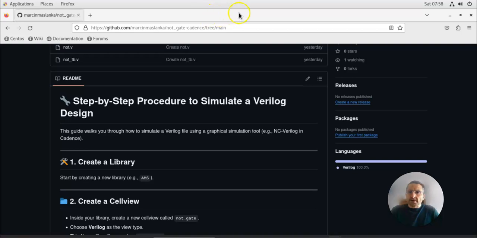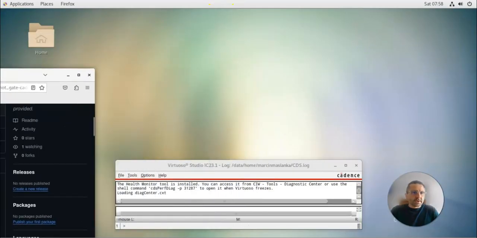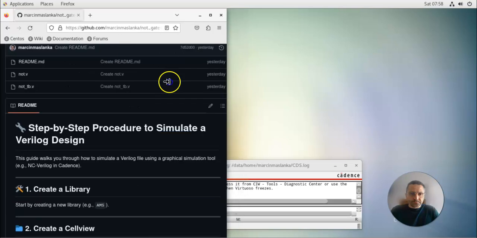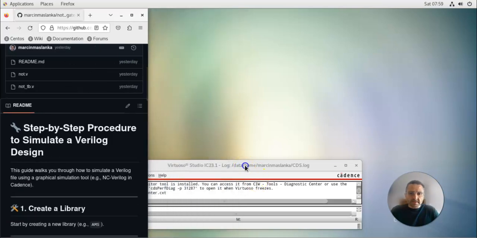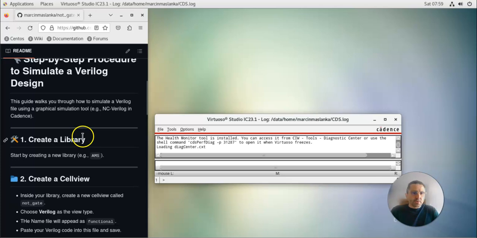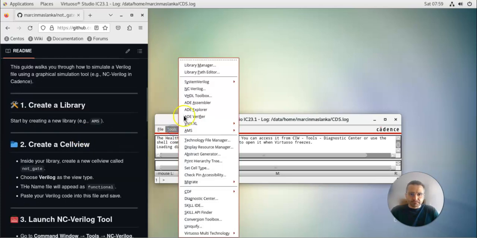So let's start. I will push this window aside so that we can see both the repository and also Cadence.